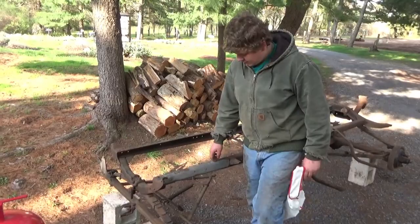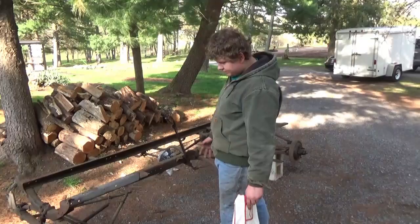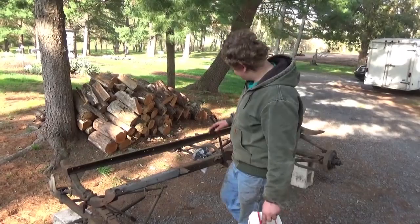Alright guys, so this section here took about maybe a minute or so. So as you can see, it does work pretty good. Might take us a couple hours to do something. We're gonna try to do a time lapse over here for you guys. I don't know how good that's gonna work or not, but hopefully it works and you guys can see that then.